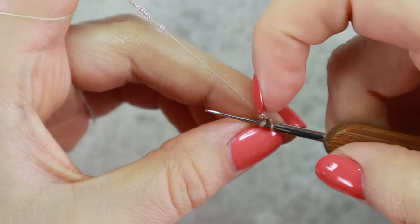Great. And now you can see that I have these two threads here that I don't want here, so I pull them inside. I make a knot. And I cut off the excess end. It doesn't matter here at all because there will be a ball inside. If you want, you can also drip the knot with some fabric glue or clear nail polish. I usually do it with a nail polish. And I just finished the row. So two beads into one loop. And turning chain.